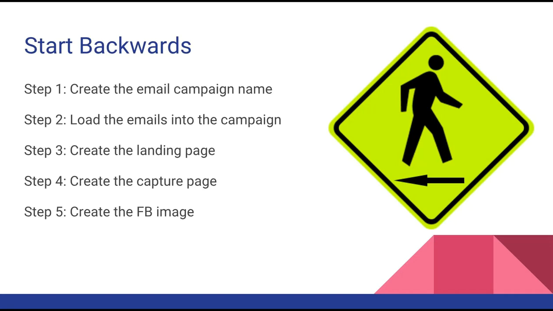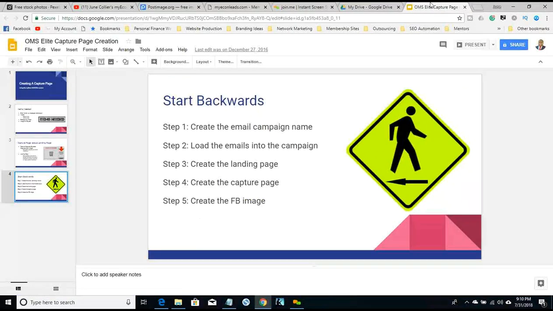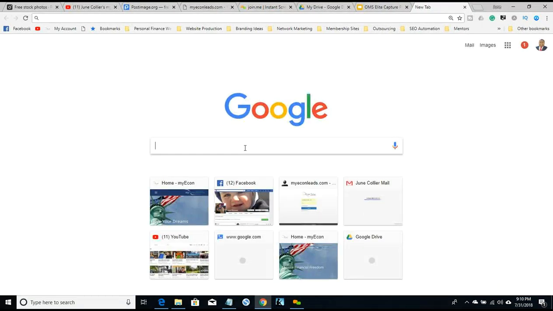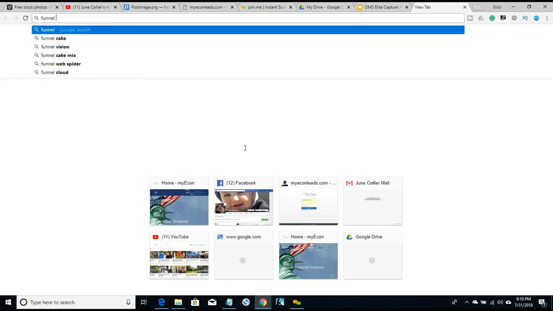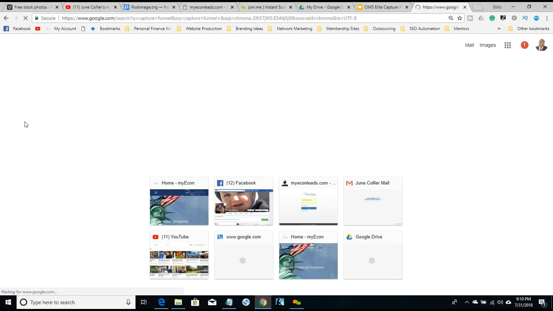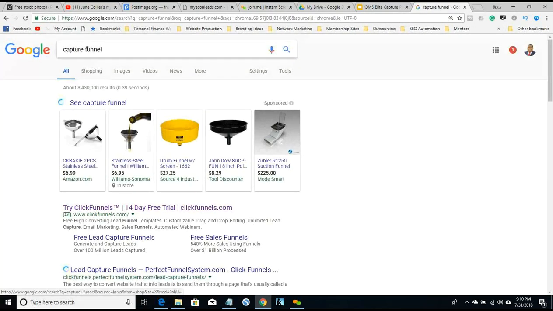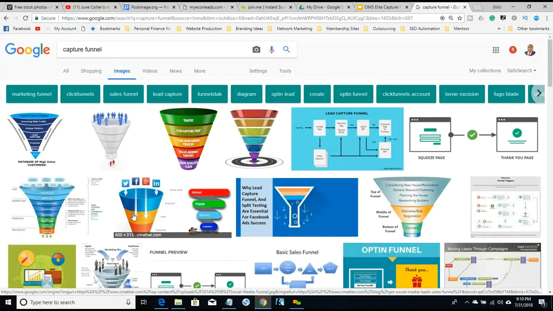Let me give you an example. I'm going to jump out of this real quick because I just said something that most people may not be familiar with, and so I'm going to see if I can find an image. I'm going to type in capture funnel and see if I can find an image that will give you a good idea of what a funnel is. So this is a good example of a funnel, okay?